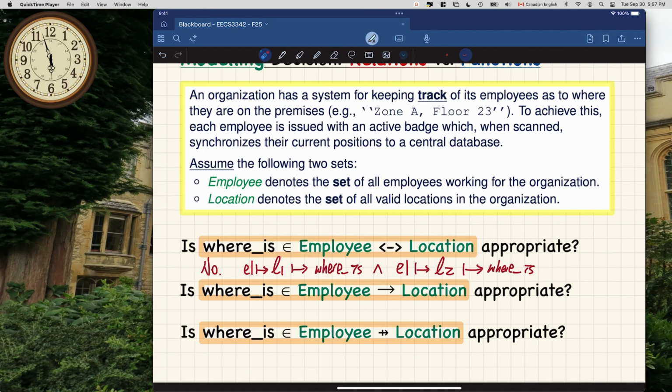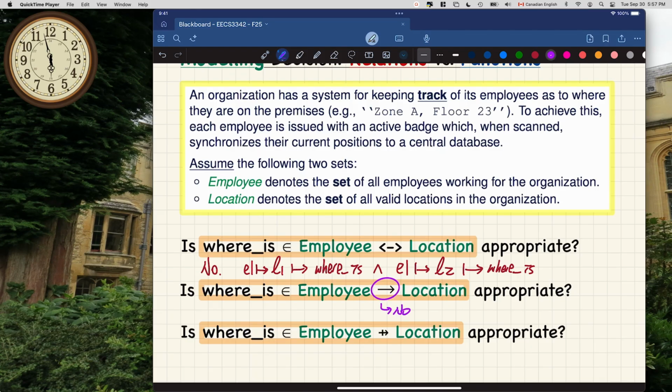No, you can think about where is over here as more like a variable. As the system evolves, you also have to change the mapping that's inside the function. You have to add some pair, you want to remove some pair. Every time an employee goes into the company, we add that pair into the relation or the function. Whenever an employee leaves the premise, you remove that pair. So total function here may not be the way to go. Good. So total function is not good.